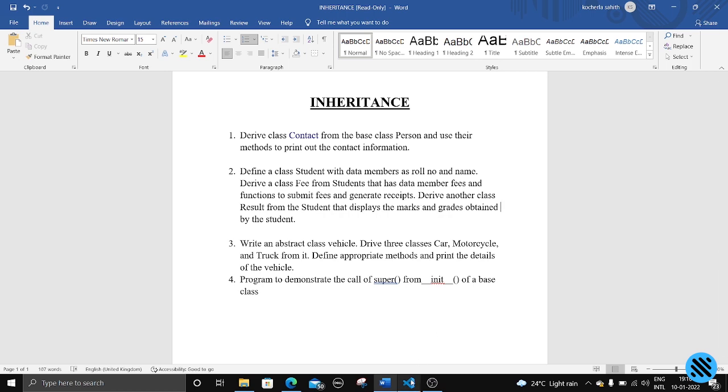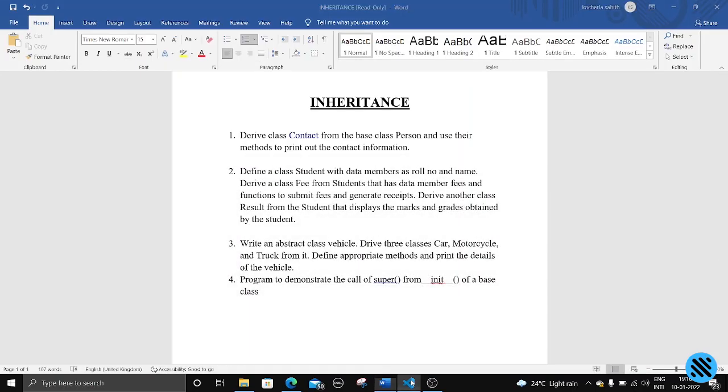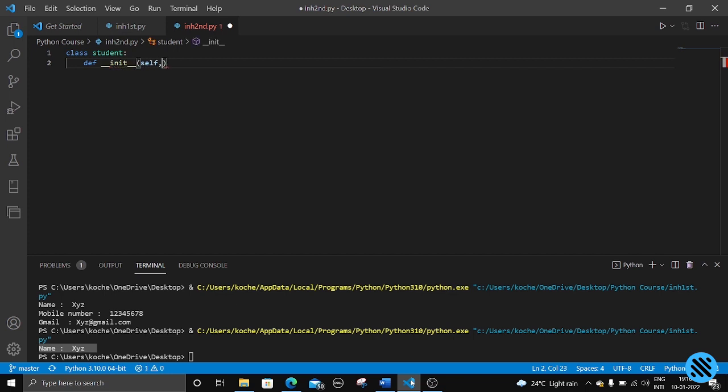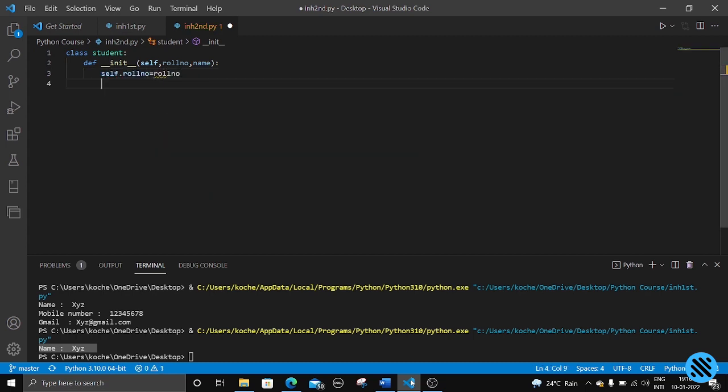Okay, so first let us create Student. And what are the data members? Roll number and name. Inside the constructor, roll number and name. Let us write self.roll_number equal to roll_number, self.name equal to name, and let us write display1 for displaying only the student details.